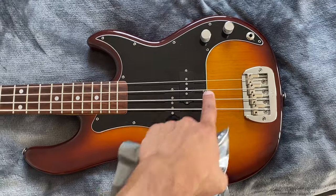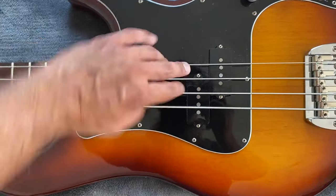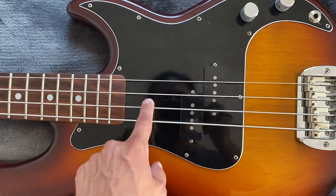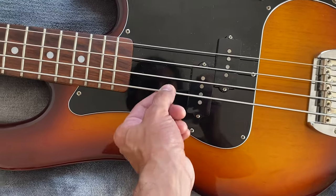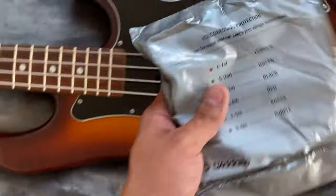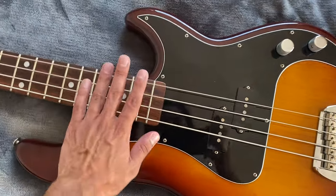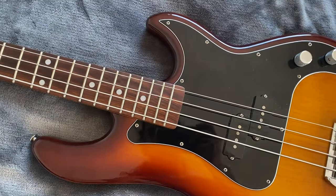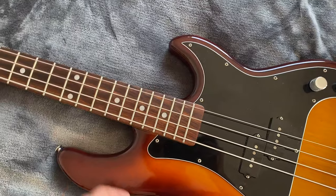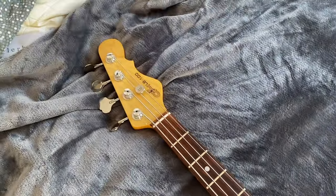Now, the strings on this bass are actually somewhat fresh, like mainly these three, so the G, D, and A, they sound pretty good, but the E string is kind of dead and I need them all to be fresh, so I'm gonna put a fresh set of strings to record. This bass is strung with D'Addario regular nickel EXL, 45 to 100, so I'm gonna change strings and then start recording.